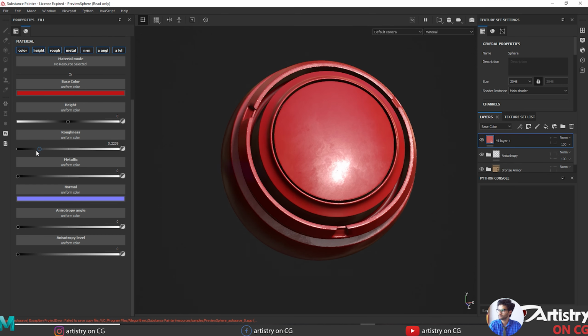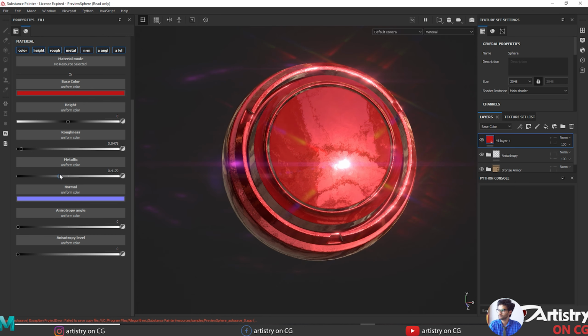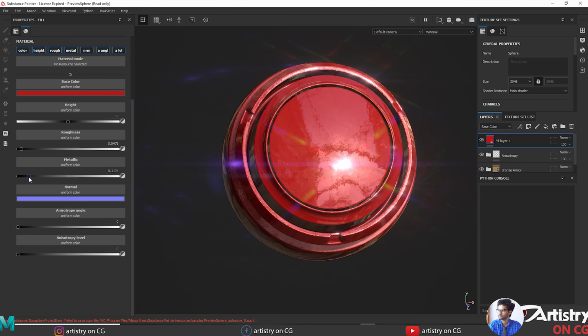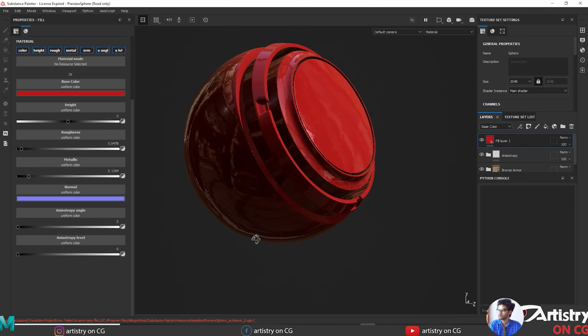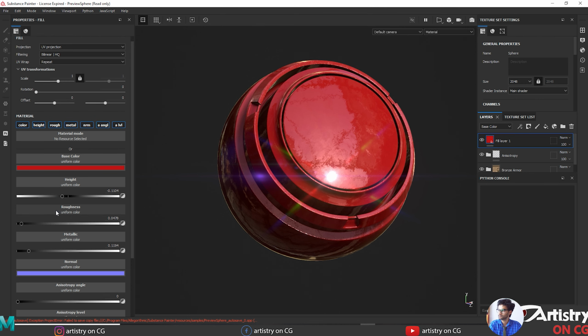Then I can also change the roughness, which makes it a little shiny. If I change the value from 0 to 1, 0 means super rough and 1 means super shiny. We also have the metallic property. For the roughness, I can drop in whatever I want here, and I start to have variance in my roughness directly on the material. This is the advantage of Painter.